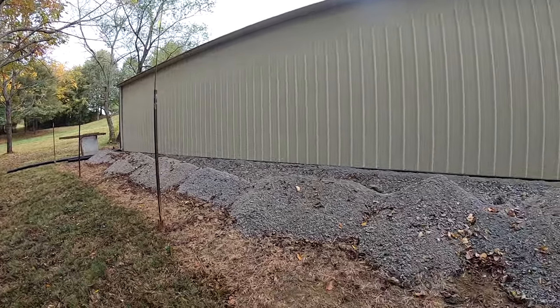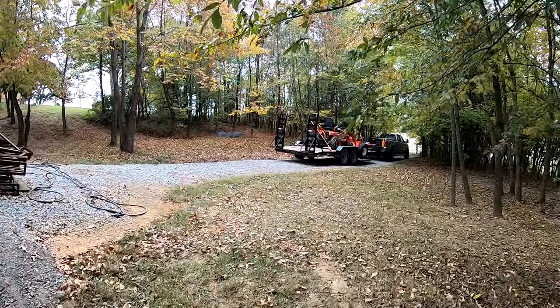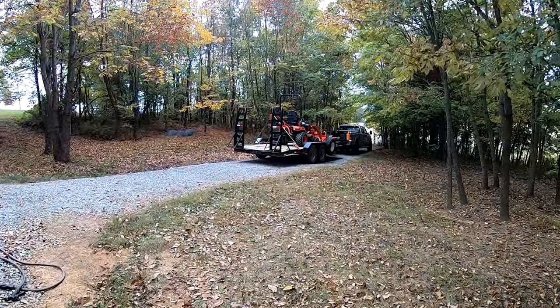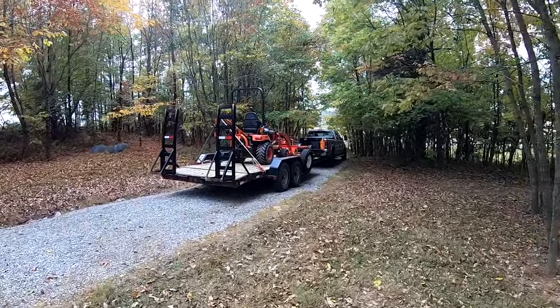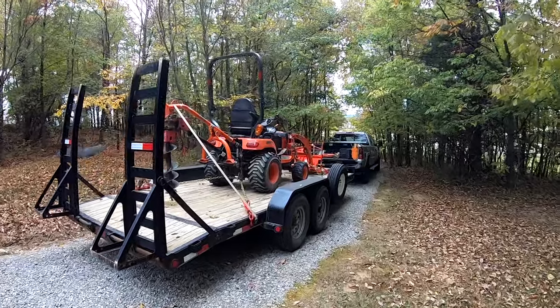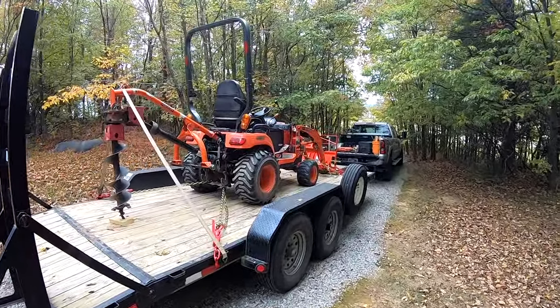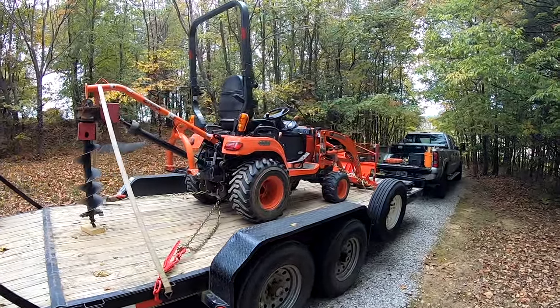So I brought the tractor today, and I've got the post hole digger on it. So we'll get unloaded here and show you guys how we get some holes put in the ground. Kind of different not working with a skid steer or excavator.